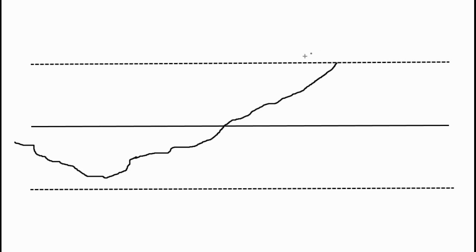Maybe test this strategy out with demo trading or virtual trading and see if you like it better. It takes a certain amount of patience to do that, because it's very tempting. If you didn't sell a covered call here, you just bought here, and now the stock's up here, it's very tempting just to sell your 100 shares of stock for a nice profit. From here to here, you profited just on the stock price rising. But if you have patience, if you don't mind waiting longer to sell, then you can get a nice fat premium payment if you sell an at-the-money covered call up here.